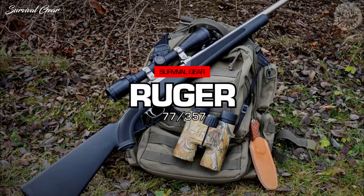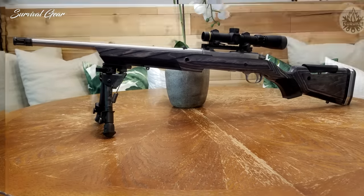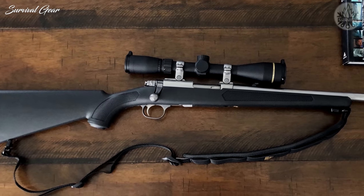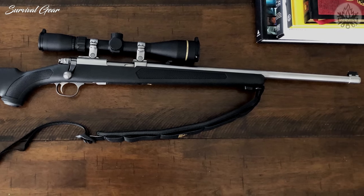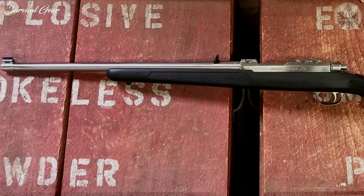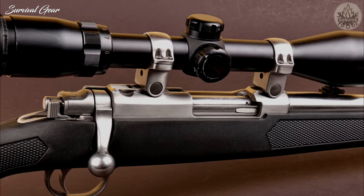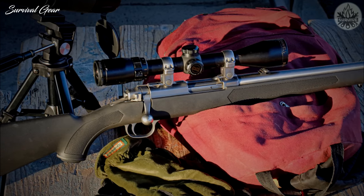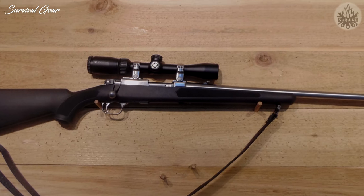Ruger 77-357. Most companies producing rifles in .357 have gone the lever-carbine route, and Ruger is one of the few to try a bolt-action rifle. The Ruger is a solid choice if you're in a state with straight-wall cartridge rules, mostly because the 5-round capacity in the rotary magazine fits most state regulations for deer hunting straight out of the box. Ruger offers two versions of this rifle — the only difference being a threaded vs. non-threaded barrel. The rifle features an 18.5-inch barrel with a 1-in-16 right-hand rate of twist. Stainless steel parts and a synthetic stock help it stand up to the weather and cut the weight to just 5.5 pounds, with an overall length of 38.5 inches. That makes it a solid option for newer hunters or even hunters with smaller frames to harvest their first deer.